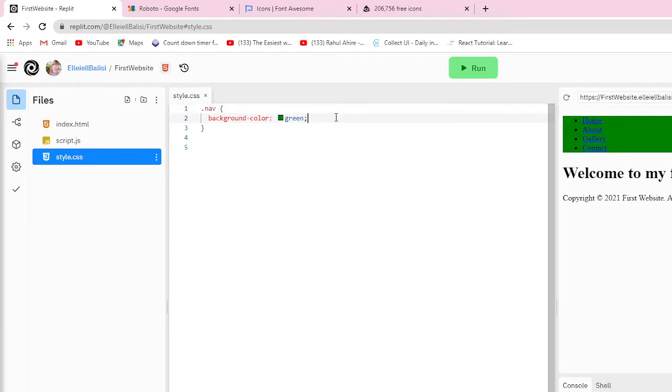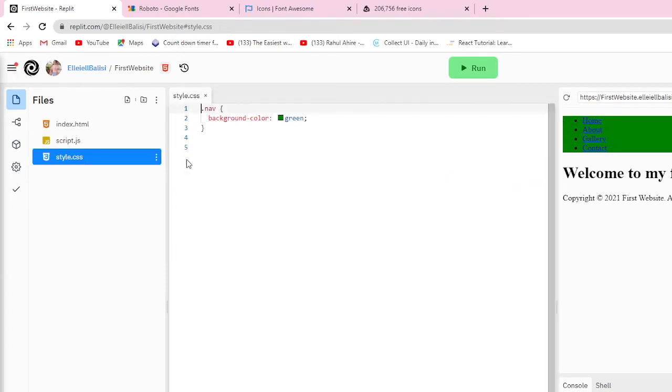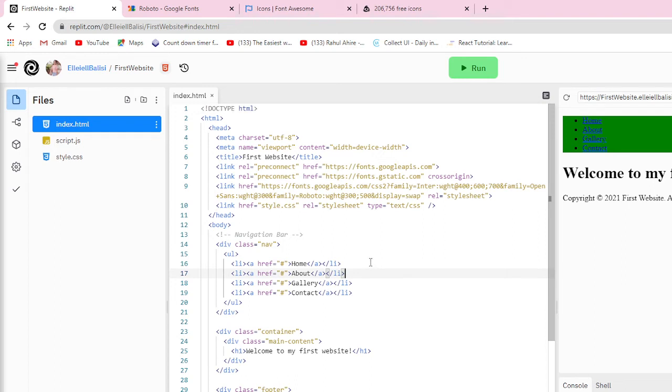So next, the UL. We need to remove the bullets inside our UL. So we need to trace the tree. The mother element for this is the nav, and the next is the UL.